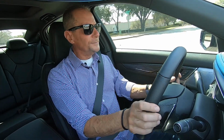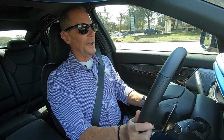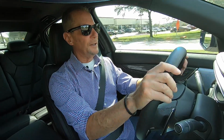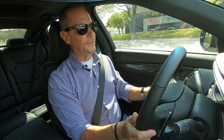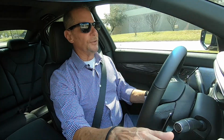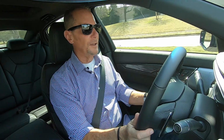Okay, steering. The wheel is also heated. Another nice thing I love as far as options go. In the wintertime, if this car's outside, it takes forever to heat up the steering wheel. I don't care how much you're blasting the heat inside the cabin. So this has that, and it toasts up your hands really nicely. You don't have to wear any gloves or anything like that. What I love about the screen here as you're driving, I can not only look at the channels on, let's say, Sirius, I can see what song they're playing too, so I don't have to scroll and do all that. So that's pretty cool.